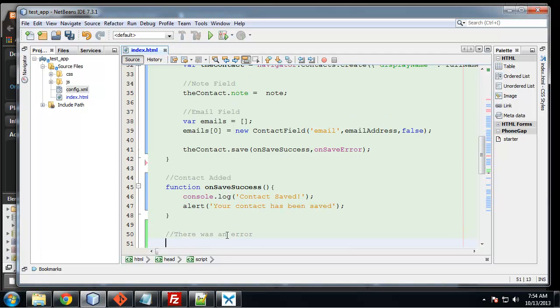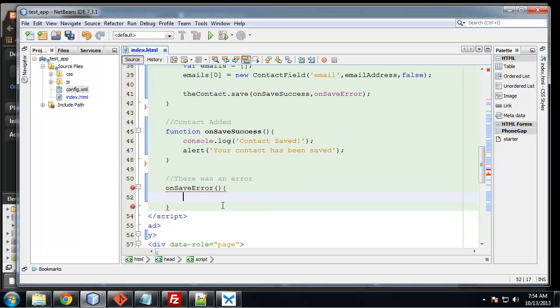So if there's an error, then onSave error is going to be called, and that's going to take a parameter called error. Whoops, we forgot function. And this is going to just alert us.